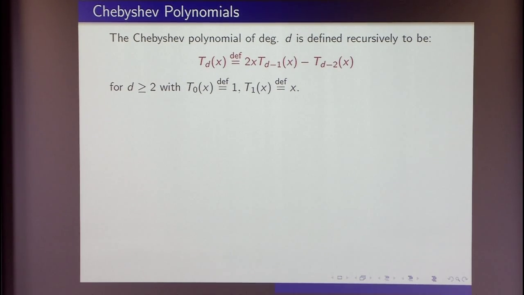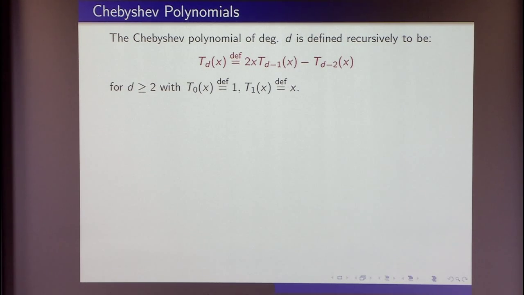So the central player here is the Chebyshev polynomials. There are many kinds of Chebyshev polynomials. I'm going to focus on a certain kind which can be recursively defined in the following way. A Chebyshev polynomial is defined for every degree. The constant Chebyshev polynomial is really just 1. The degree 1 Chebyshev polynomial is x, and subsequently you can define them recursively by this formula.